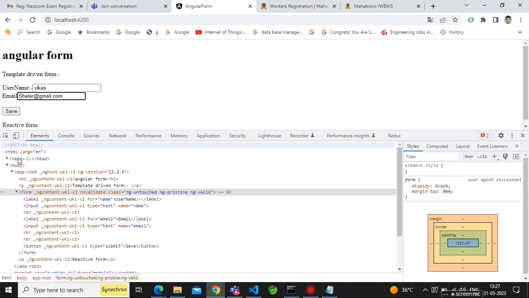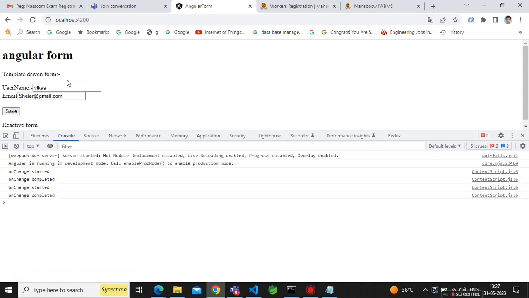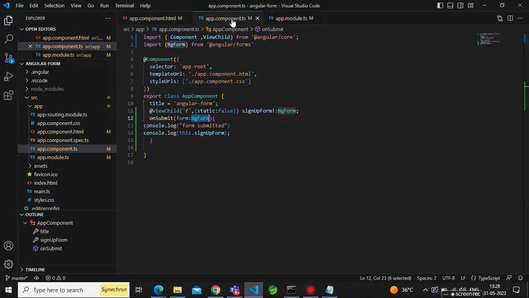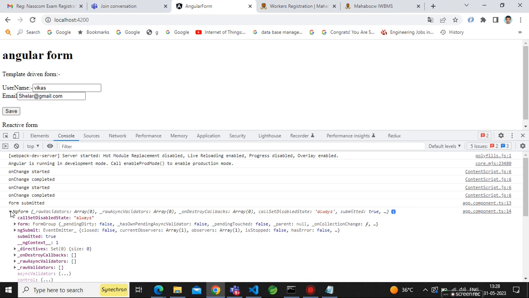When I click the save button, this is the console window, and it will render the data. I'm clicking on the save button. Form is submitted. Why is it shown that the form is submitted? Because I'm writing the onSubmit method and clicking on the ngForm, because we are following ngForm.